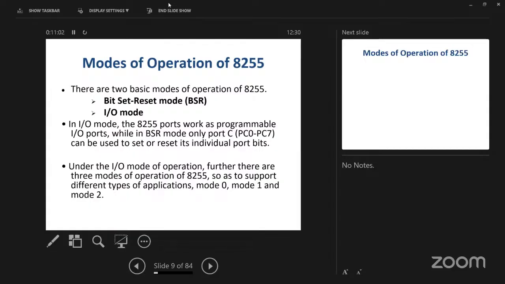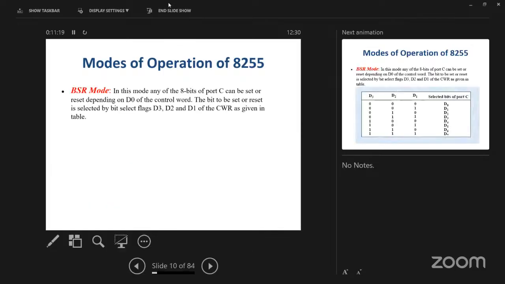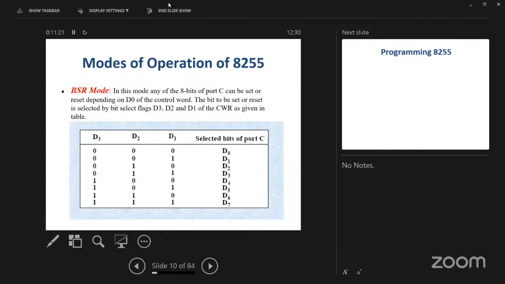Actually, in BSR mode, port C can be used for set or reset functions. Just remember that in the 8255, port C, PC0 to PC7, can act as set or reset pins. It simply sets or resets port C. That is not required, we are not using the BSR mode, because we are connecting the external device to our processor.